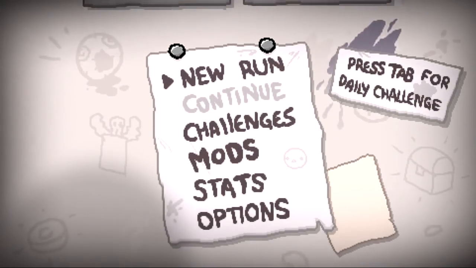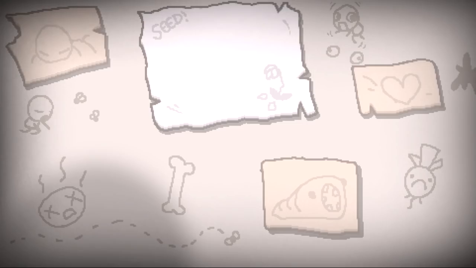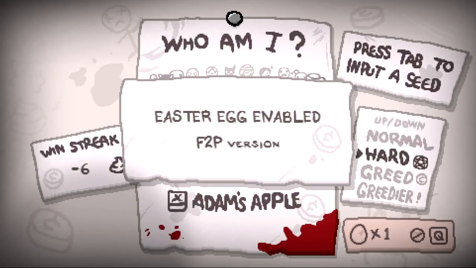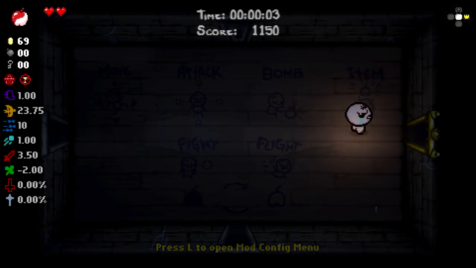Hello there, everybody. Welcome back to more Binding of Isaac in the Pyramid DLC numero one, run number three, game number three of the Pyramid run. We're playing as Adam on the FREE2PAY seed. If you do not know what the FREE2PAY seed is, allow me to show you.